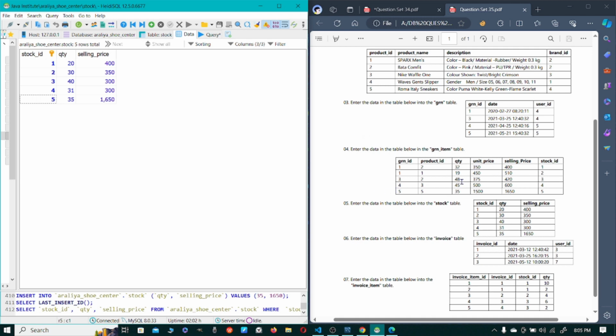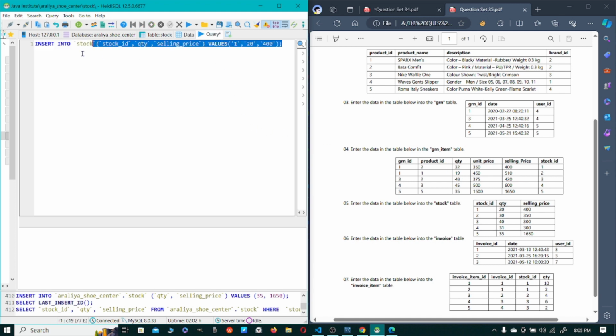We have to use this given data to insert data into our GRN item table. Let's type the insert query relevant to that as well.